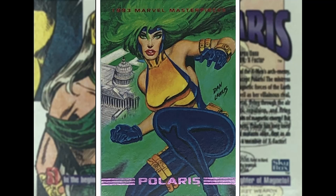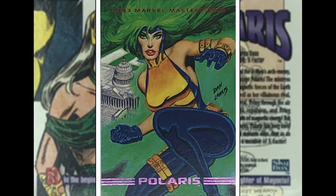Polaris, by Dan Lawless — a bit-part artist for Marvel over the years. I don't really know much of his stuff. Is she Magneto's daughter? I think she might be — let me know in the comments. I think this is one of the weaker ones in the set. She was part of X-Factor for a while and also X-Men.